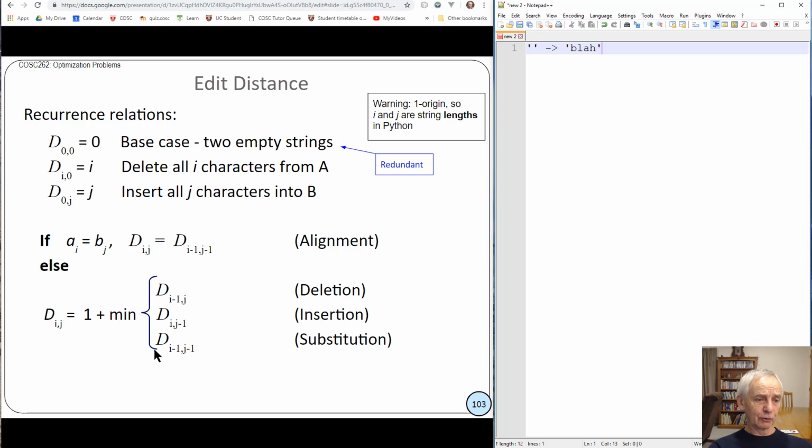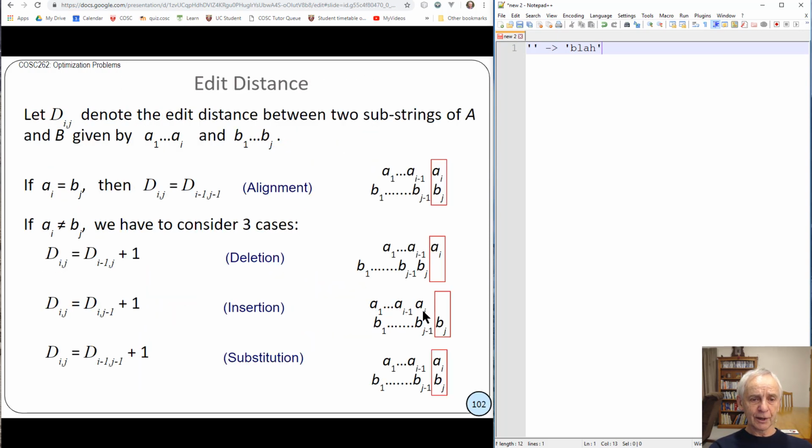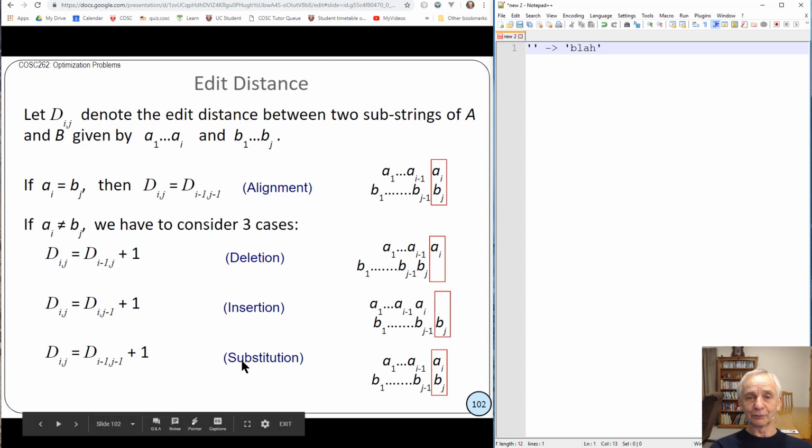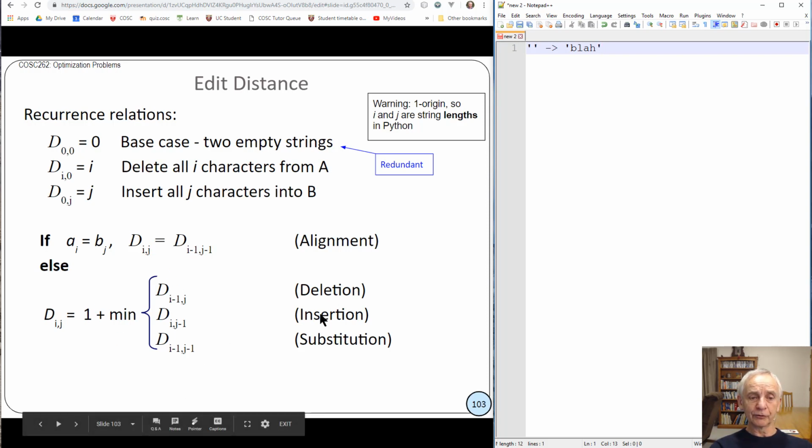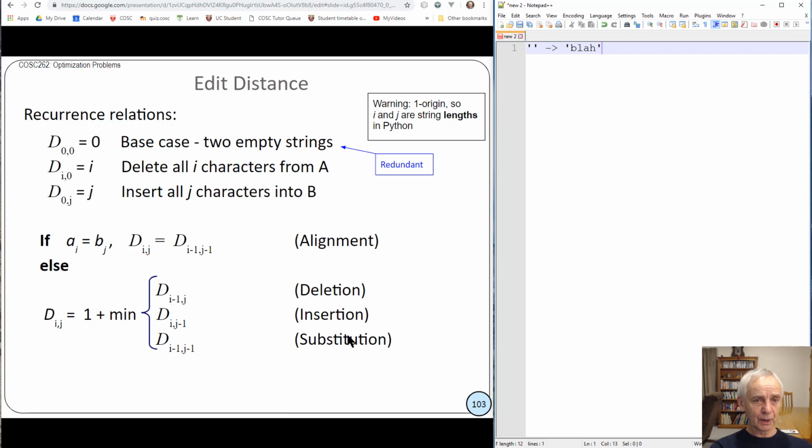We do a recursion on the 3 different options that you were seeing in that slide there. The D[i][j minus 1], D[i minus 1][j minus 1]. There's 3 in there. I missed one of them. i minus 1, j; i, j minus 1; i minus 1, j minus 1. And then you have to add 1 because whatever cost you got in the recursion, you've had to do a deletion, insertion, or substitution to get there. That costs you 1 for all of them.